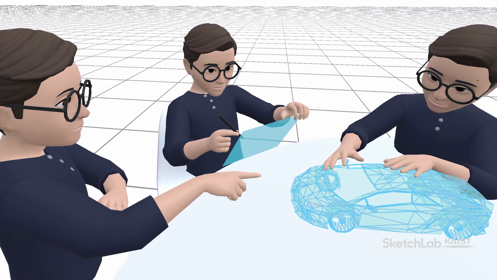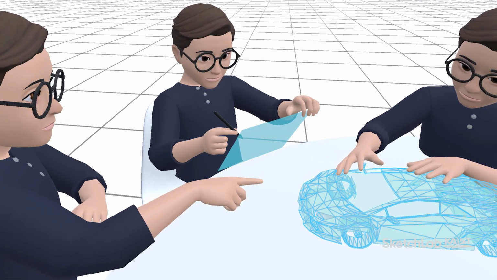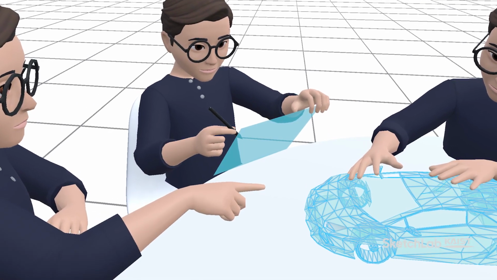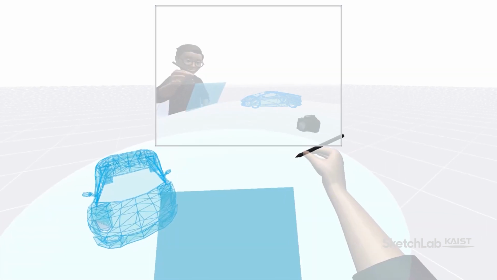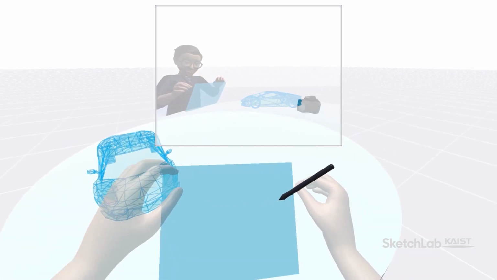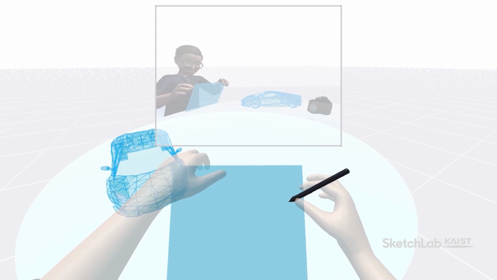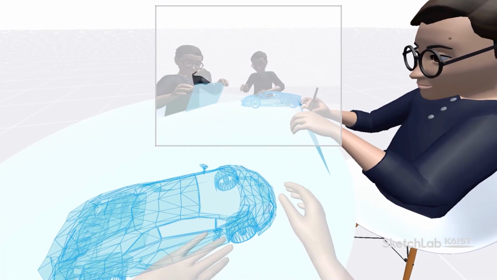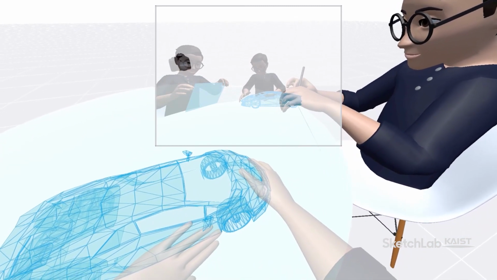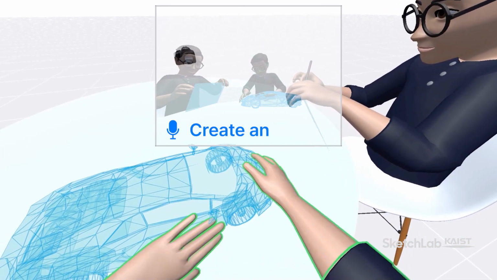We present a walkthrough where a user creates an interaction illustration envisioning a futuristic design tool. The user enters a VR scene with pre-imported 3D objects and sets up the scene. The user pretends to sketch while looking at himself through the interactive picture frame. Then, the user creates an avatar with hold and speak. Next, the user moves next to the first avatar, touches the car hologram, and creates another avatar with hold and speak.